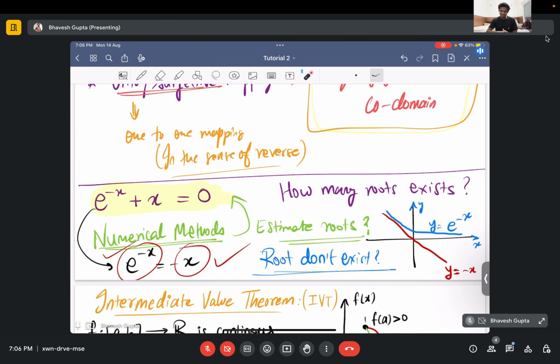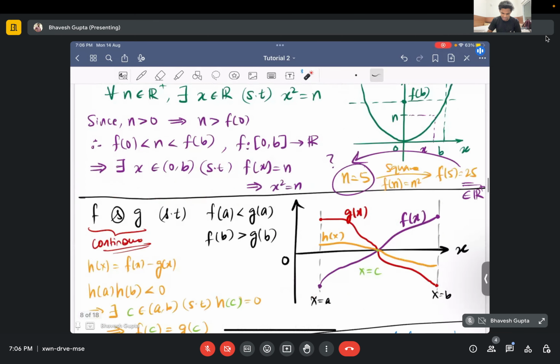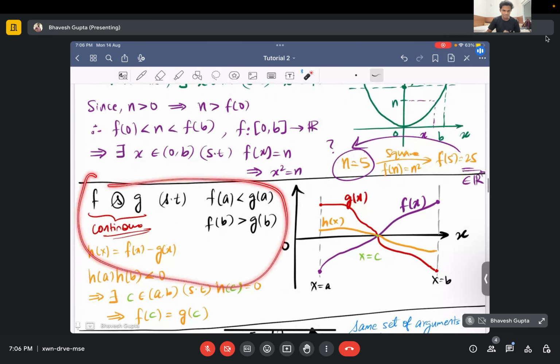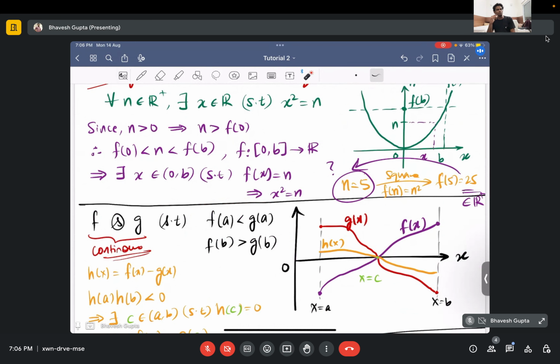And you can see using this argument that this equation doesn't have any roots, because you have two functions over here, f of x and g of x, and they don't satisfy this, right? So they don't have any situation to get cut, because one function was always above the other function.